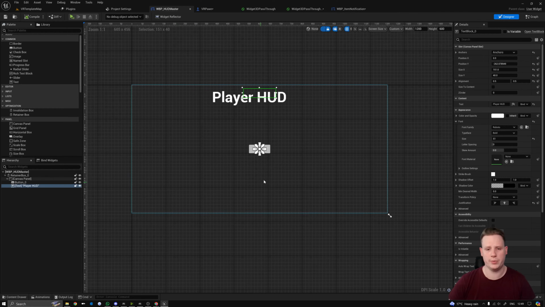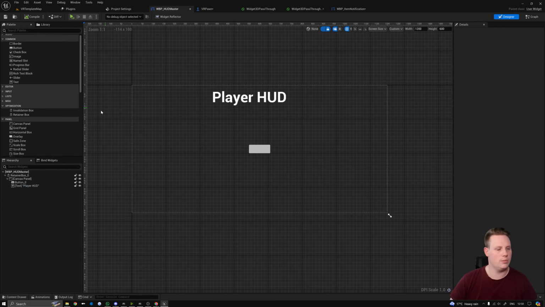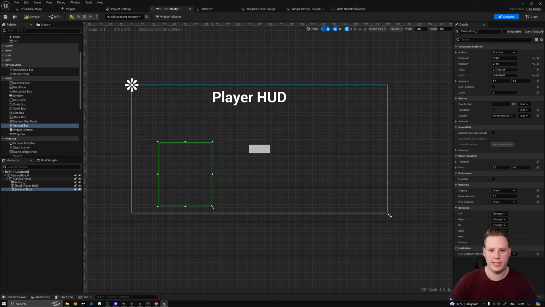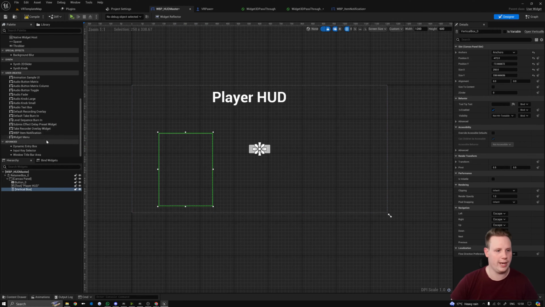And the goal is, we're going to add our item notification to the HUD master and then set the information in it. So we're going to kind of pass it down the line. So now what we can do is a vertical box. Let's say this is on the left side of the screen. Set this to center, and we'll keep this like so. So what will happen is if we add a new item notification, it's going to stack up here, and then we'll be able to see the name of it, and we can take a look at how we can get rid of those afterwards as well.